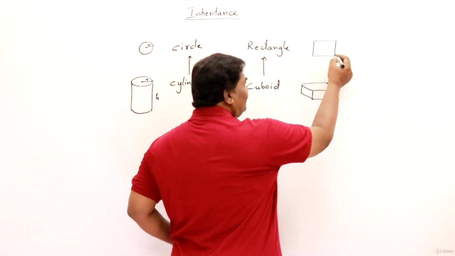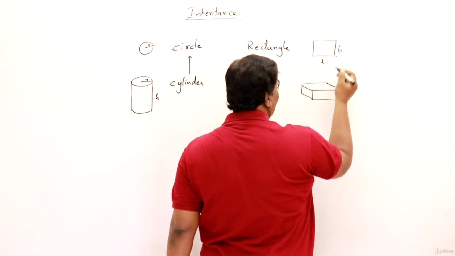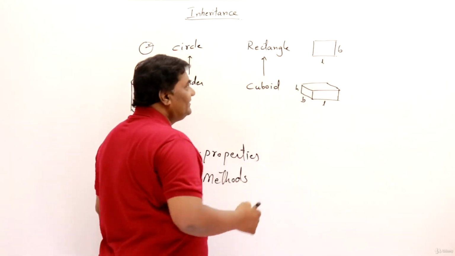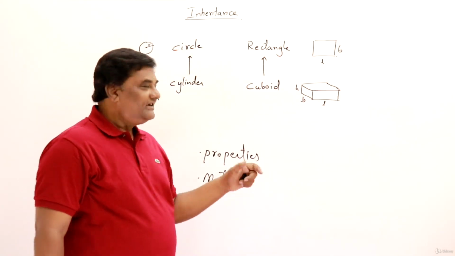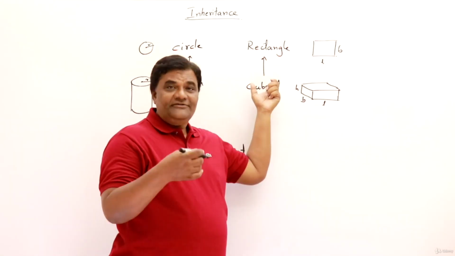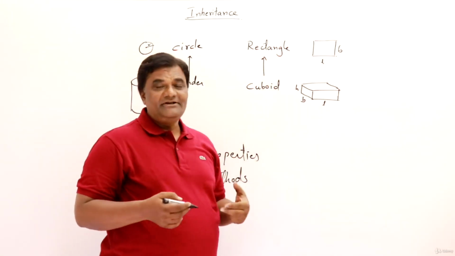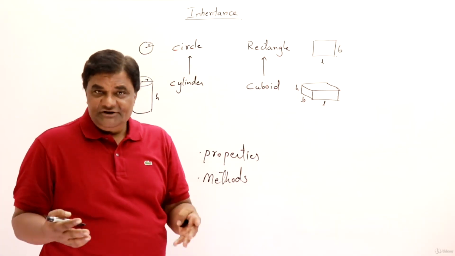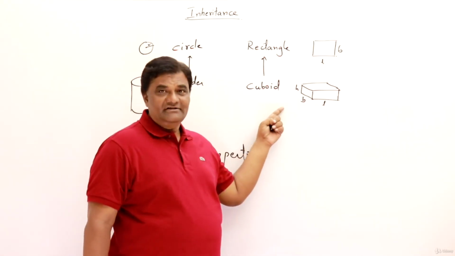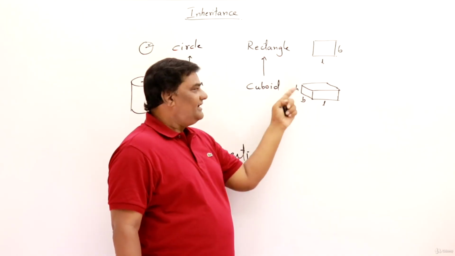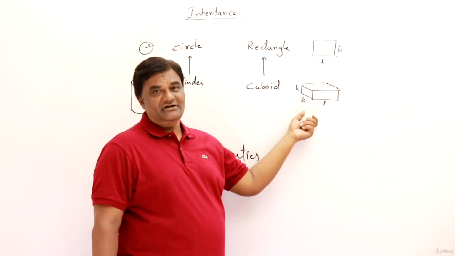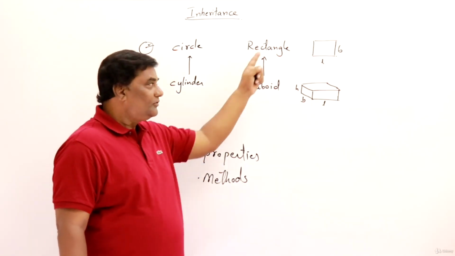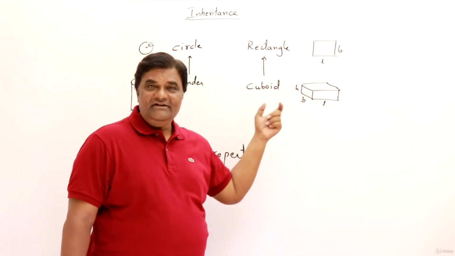Similarly, a rectangle will have length and breadth, and here it will have length, breadth and height. So that is cuboid, rectangle and cuboid. So we can have a class rectangle, and from that class a new class can be defined, acquiring the features of that existing class and defining itself as a new class, that is cuboid. All the properties of rectangle are borrowed here plus extra, all the features plus extra, meaning all the properties and methods, everything borrowed from here, and then it will have extra.